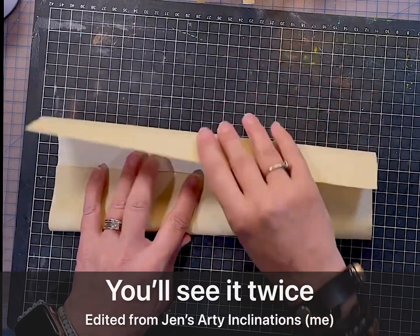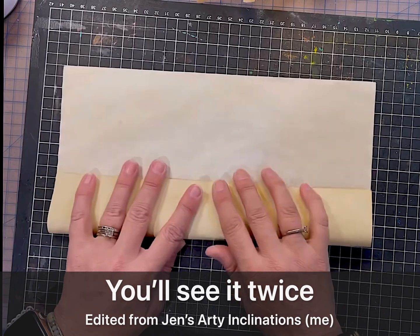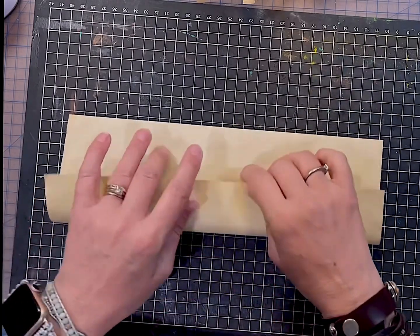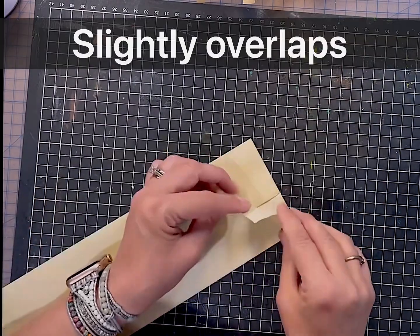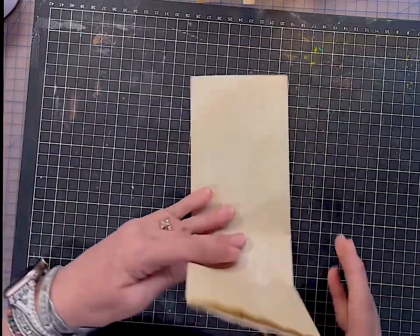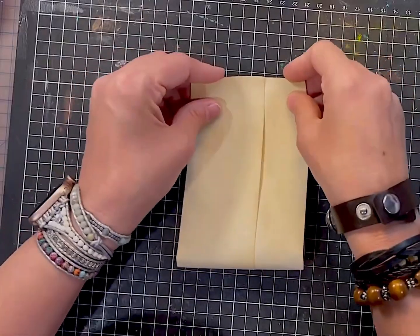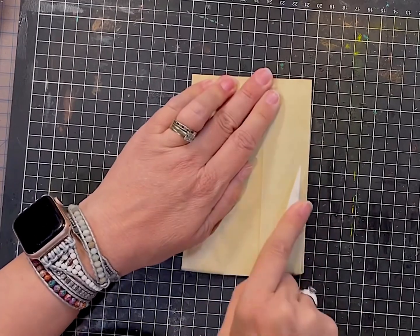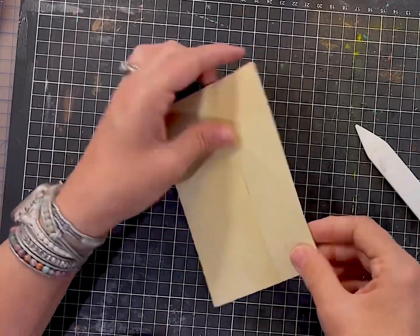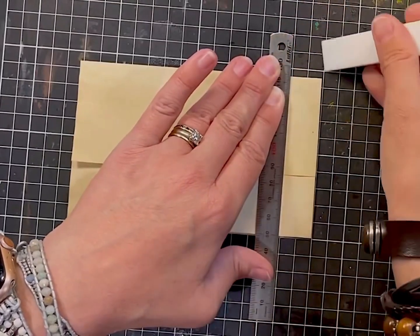Any size paper, but use a nice big sheet of A4 printer paper, and you just want to fold it just over the middle so that you can get the width of the tea bags. See how I've only just folded it in a little bit. Then you turn it over and you fold it in half, exactly in half. So nothing terribly hard yet, and honestly, it doesn't get any harder either.